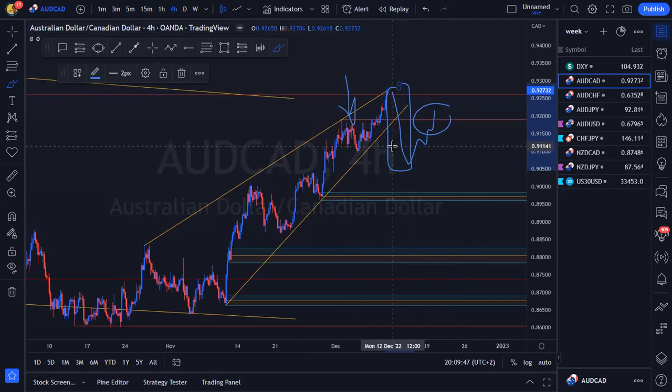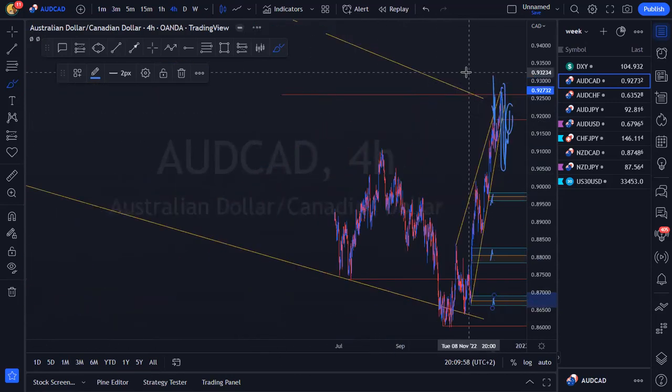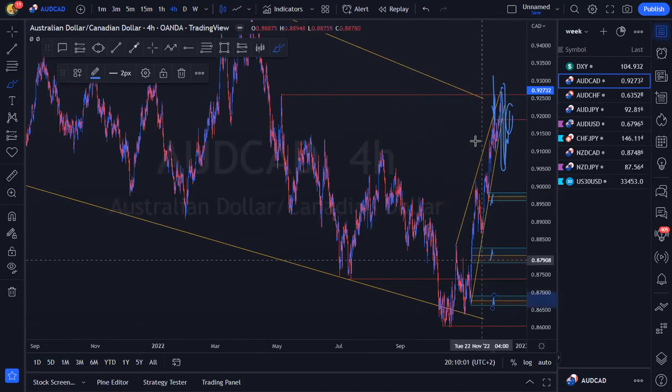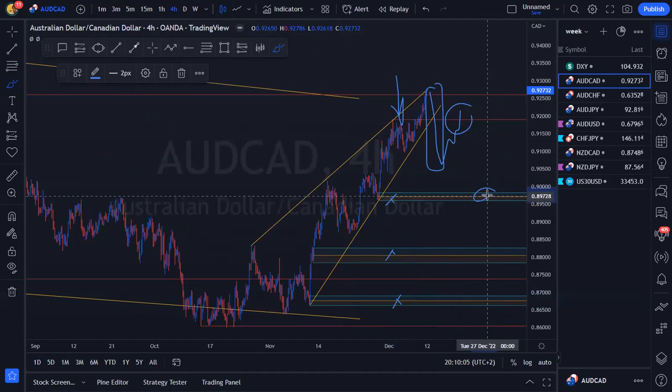But otherwise, at least for our buys, we're still going to look at these PRIs that we've been waiting for price action to at least come to for upside continuation. Why? Because we still want to trade in the direction of higher time frame momentum. Higher time frame momentum right now we can see is to the upside. All we need to do is wait for that corrective structure to pull deep enough to, number one, increase our probabilities. Number two, we want to get good risk to reward ratio on the trades that we take. So we buy at, or at least we try and buy at the cheapest area that we see. We try and sell at the most expensive area that we can see.